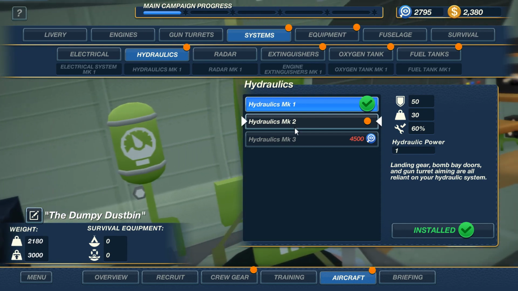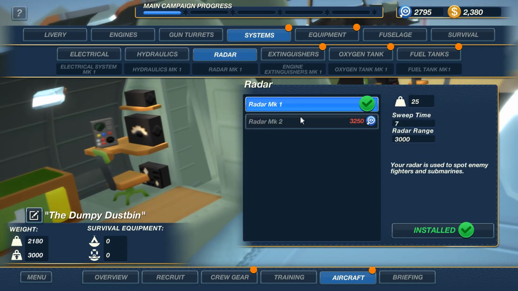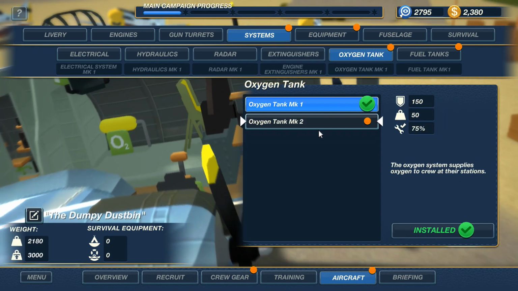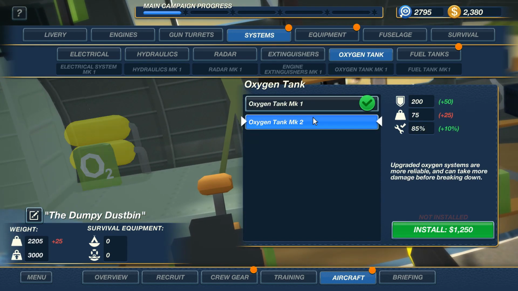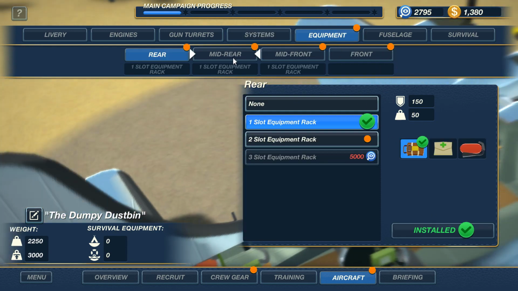Okay. Hydraulics. Upgraded hydraulics are more reliable, can take more damage before breaking down. Electrical system's too expensive. The radar, I cannot upgrade it yet. I can get the better extinguishers. Higher capacity, allow them to put out more fires. We can get an oxygen tank. More reliable, can take more damage before breaking down. Or I can go for upgraded fuel tanks. Better armored, less likely to leak. Yes, I like that. Equipment.